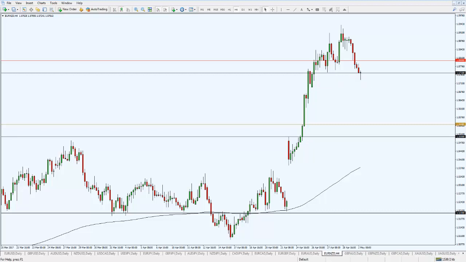I prefer to stick to the 4 hour, because this is where I will place my stops, based on the 4 hour, which is usually larger than the 1 hour, because the 4 hour time frame will compress 4 1-hour candles into one candlestick. So for me, I would choose to trade off the 4 hour time frame. So you can see that this is the area of resistance.